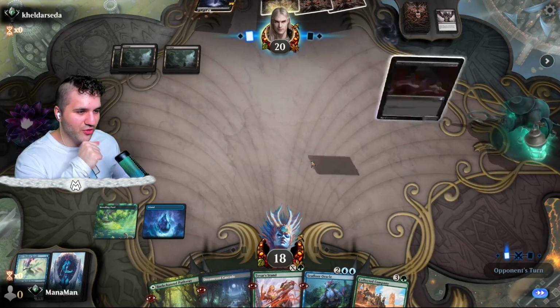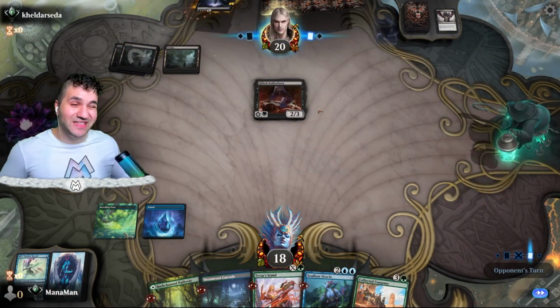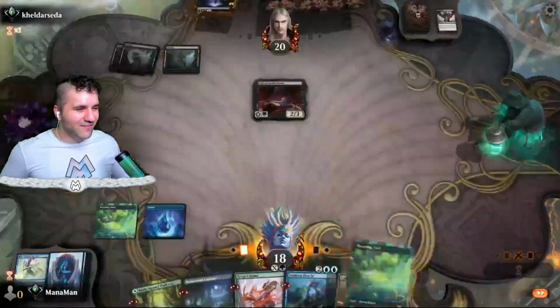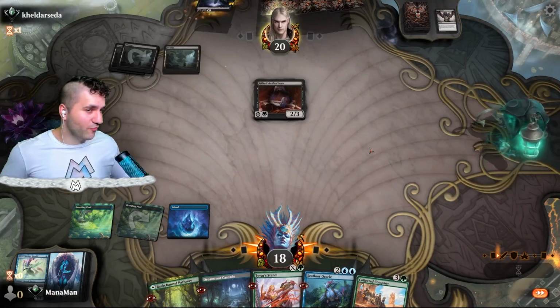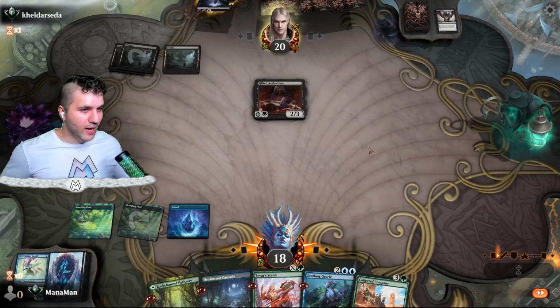We don't really have a turn 3 play either, so hopefully we get into something. Gifted Aetherborn, okay. 2/3 Deathtouch Lifelink. This thing's pretty good. It also is, oh gosh, not good for us, because we don't have a turn 4 play. We do have a lot of firepower later with the Collected Company, but right now we're not there.